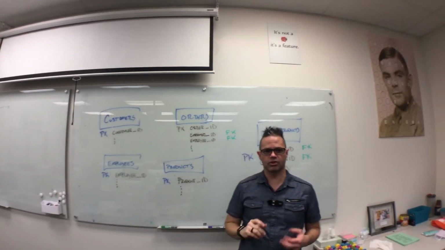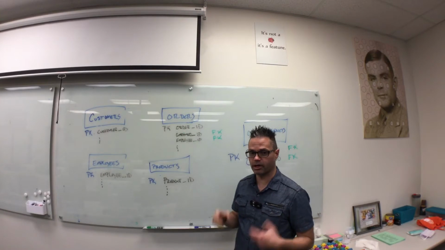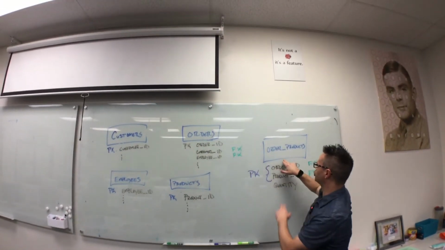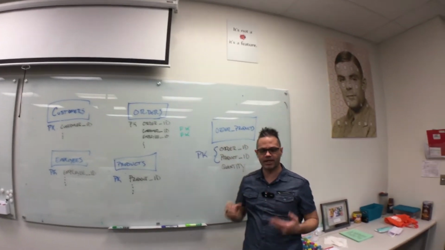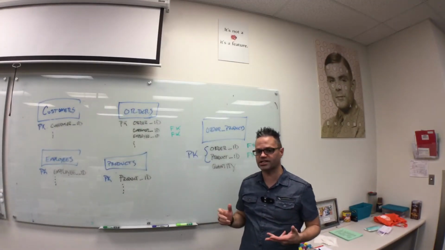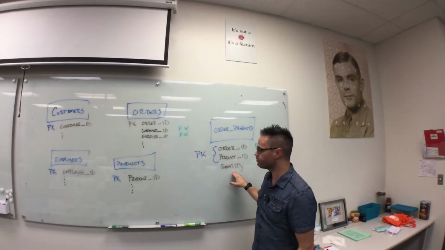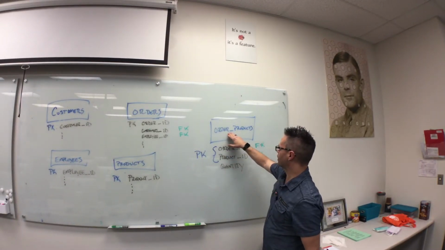One of the best things to do is often introduce a new table, a composite table that relates these many-to-many relationships and extracts that relationship out over here to a composite table based on the primary keys of that and any other extraneous information that we need to know to keep track of it. In this case, the quantity of each thing that we're ordering. And so that's where we have that order products table right here.